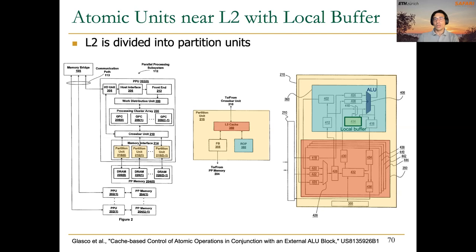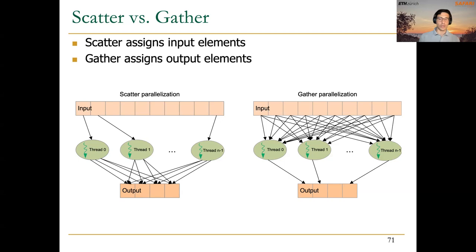We ran some experiments to understand how the atomic operations to global memory evolved from the Tesla to the Maxwell architecture. To do so, we ran an experiment where we apply two different parallelization patterns. The computation is exactly the same, but in one case we are using a scatter parallelization, in the other case a gather parallelization. Observe that the input and the output arrays are exactly the same, and we have exactly the same number of threads.